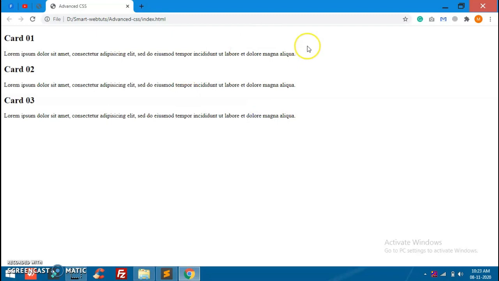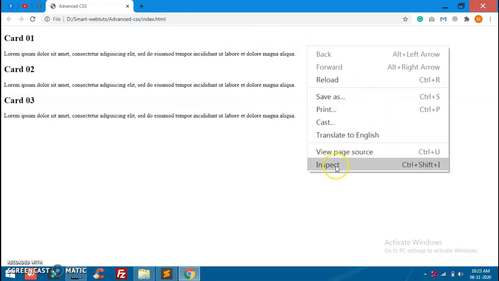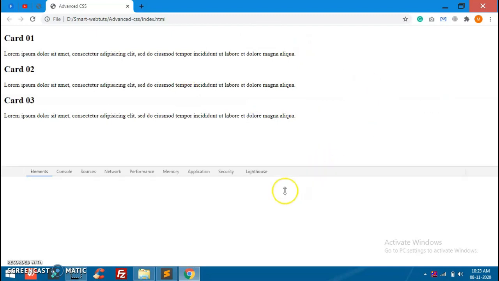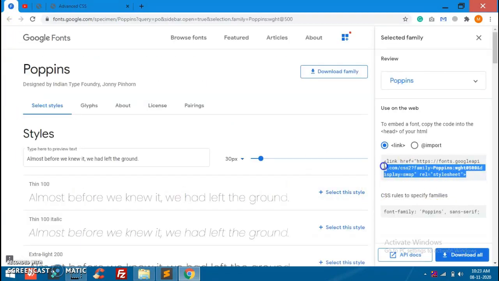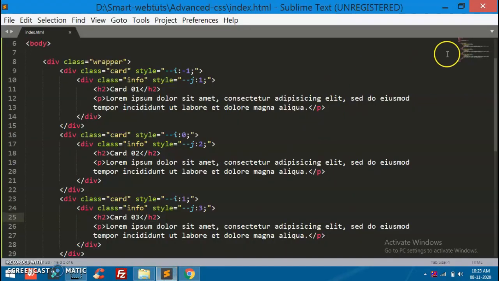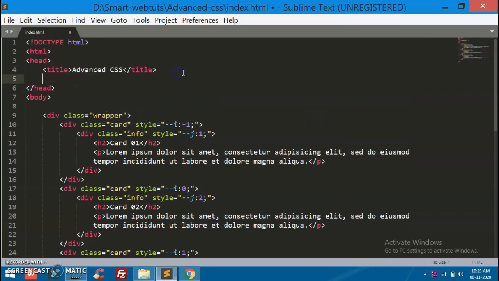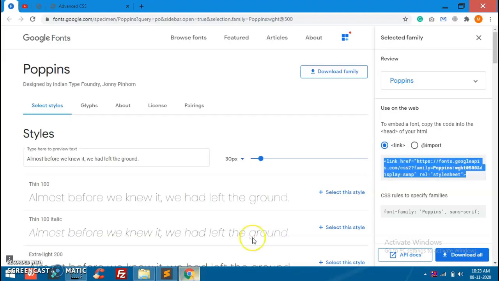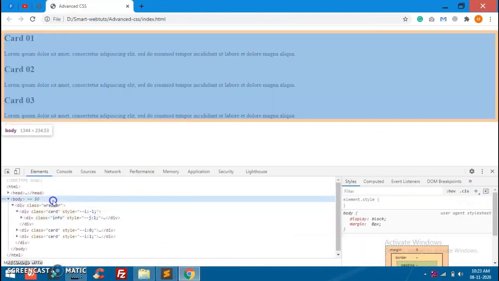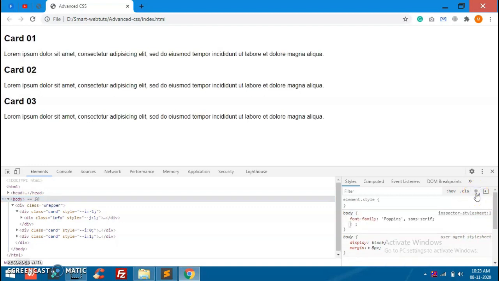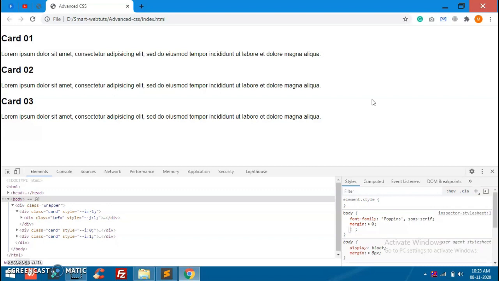I just right click over here and open inspect element. After opening inspect element, I want to add a Google font for the best user experience. As you can see, I am adding it and then applying this font family in the body. I am applying this font, as you can see it is applied, and I am removing margin, setting it to 0.